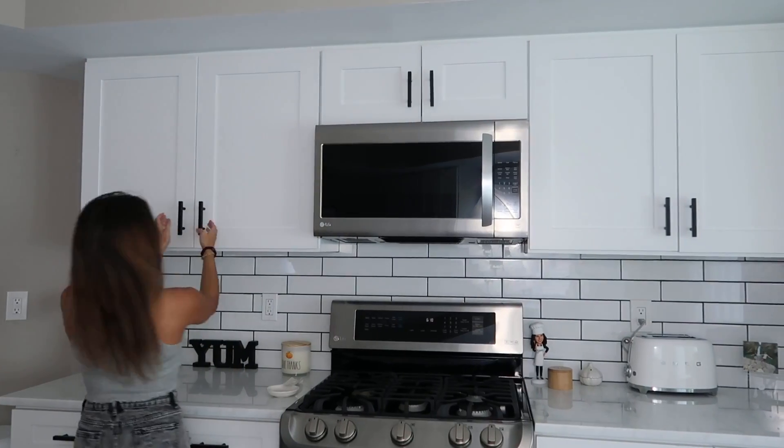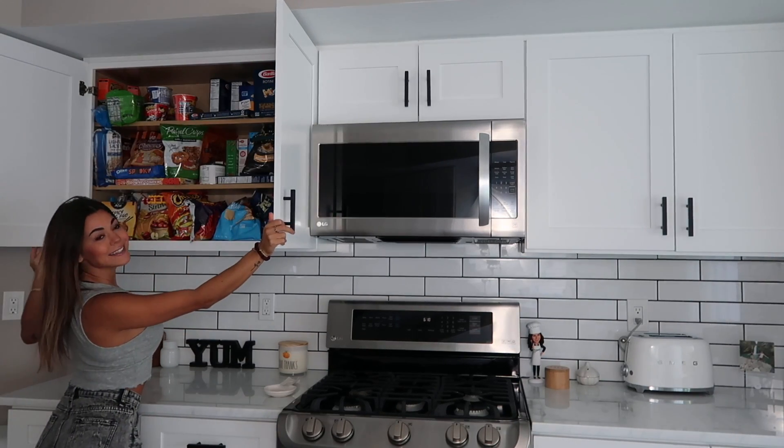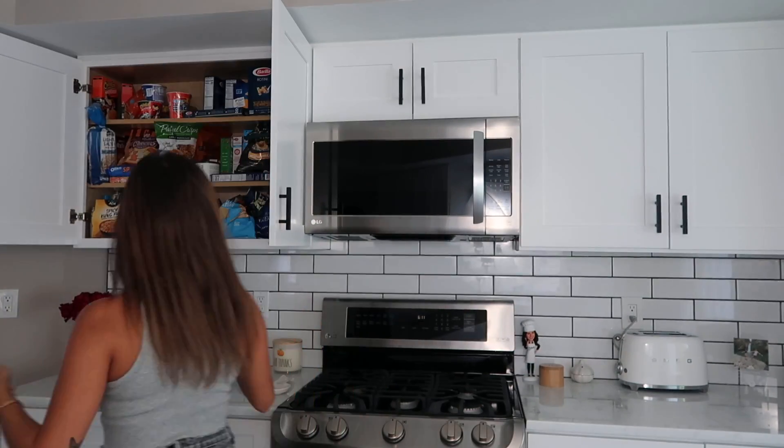Everyone says that cheese is like plastic and it doesn't melt, but it melted! Okay, let's get to the noodles. This is my snack pantry — I like my snacks. Up there's all my noodles. I got these the other day; I'm so excited to try them. These are the chili flavored noodles, never had these. I'm gonna start boiling our ramen.